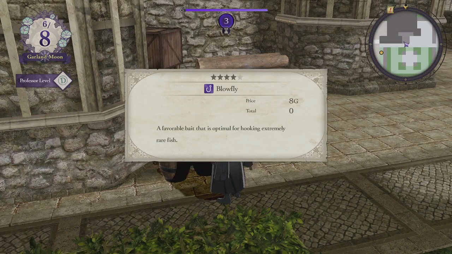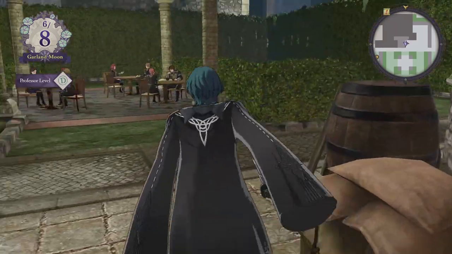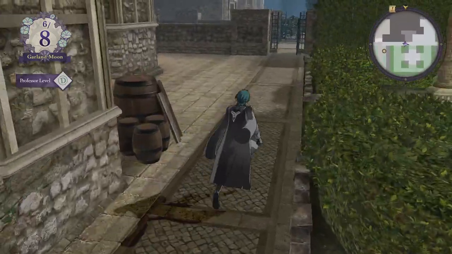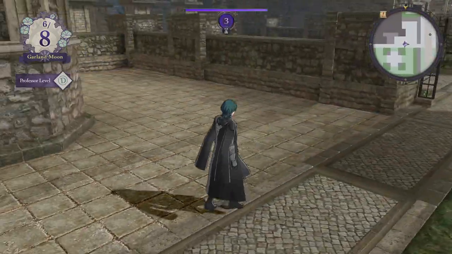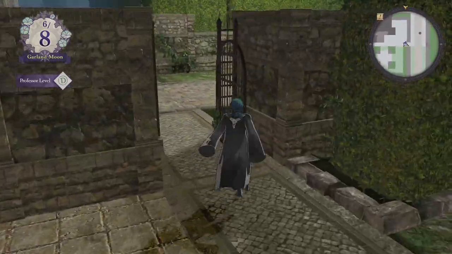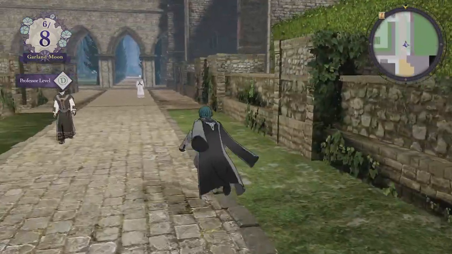Ah, item. A blowfly, and, ooh, some top quality seeds. Shame I've already planted mine for the month, but that's okay. Well, I could always explore again, but I haven't done that yet, so we shouldn't assume that we'll do that. So there's the stables, can't go that way.